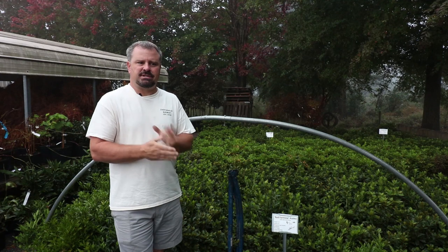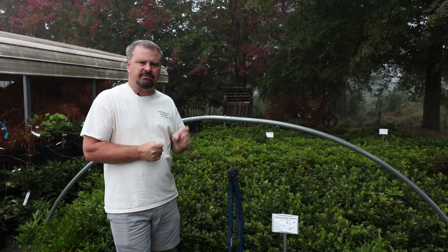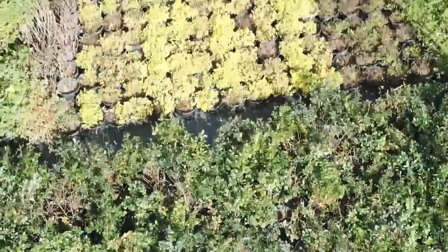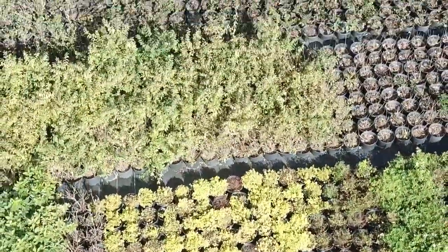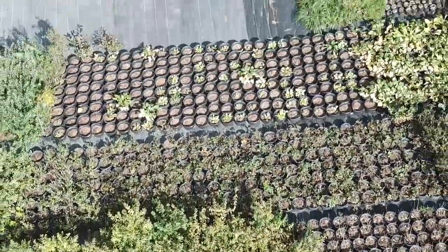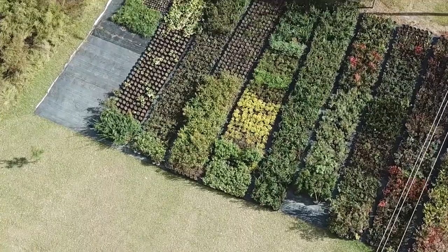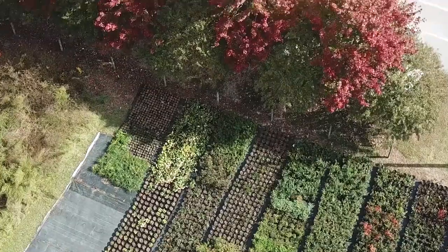But I feel like at some point you just have to say enough is enough. I can't sell down to the very last plant in that space. It just goes on and on. It's easier just to say, okay, we're done with that space. Let's move out of it. It's quite a bit of work, but it'll be worth it. Everything will be up here and I'll be able to cover it in one location.